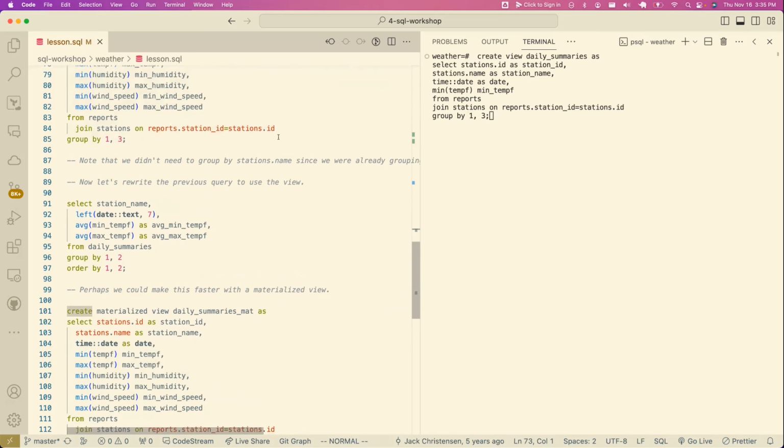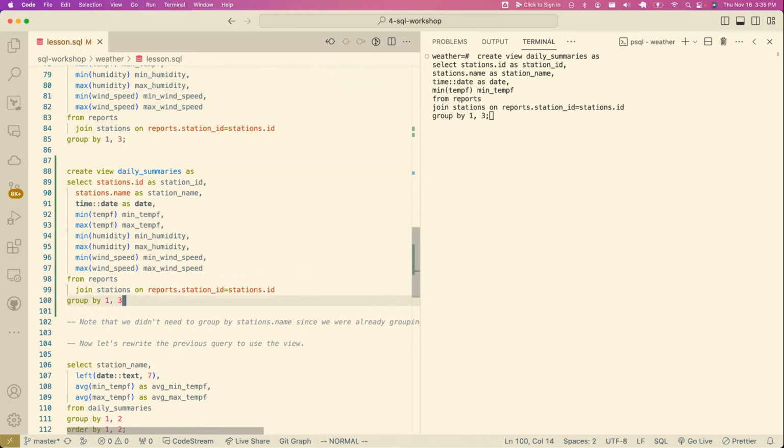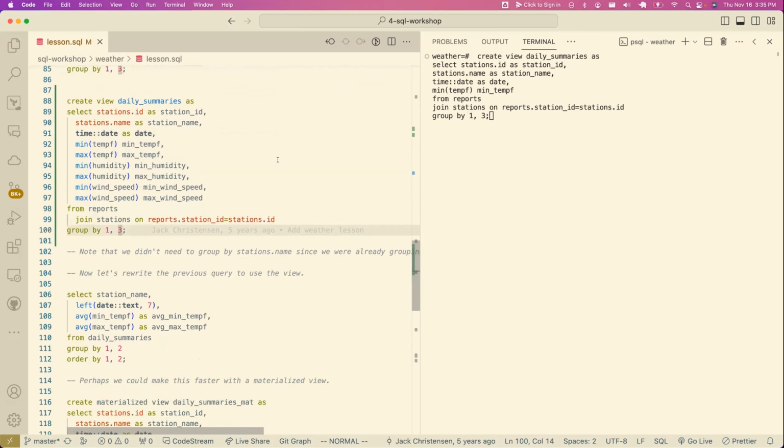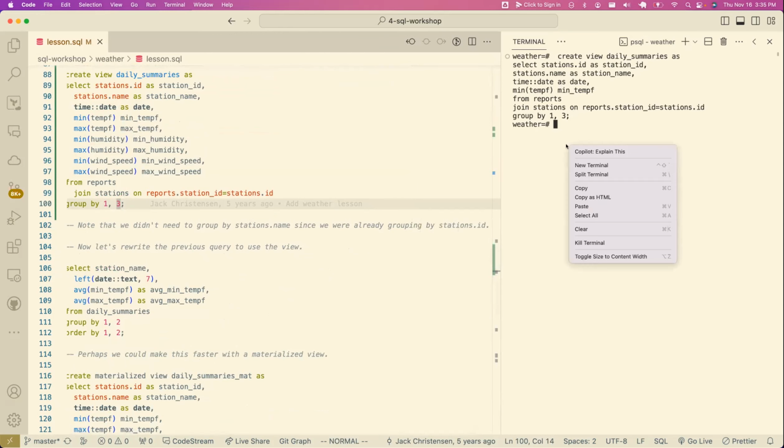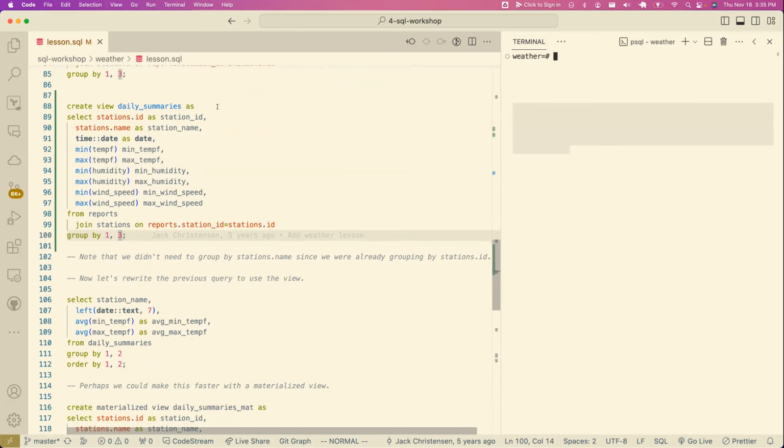And let me go ahead and do a little copy paste here so I can modify this and we can look at it, because it's a little tough to see it in psql. So let's simplify this.